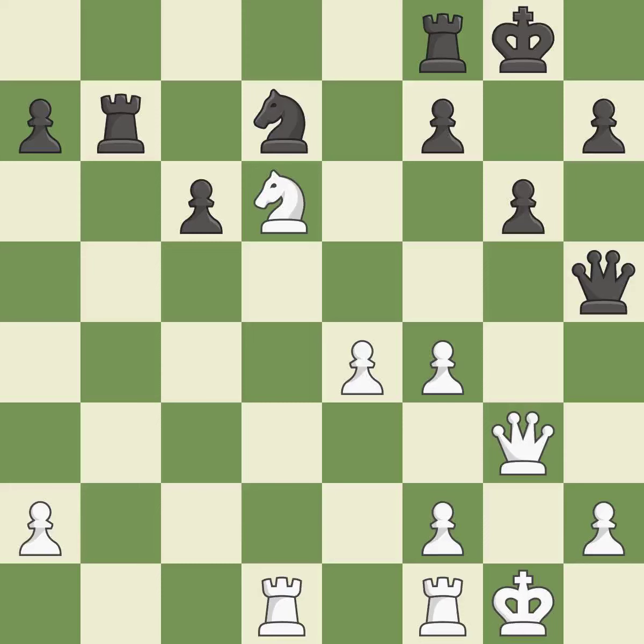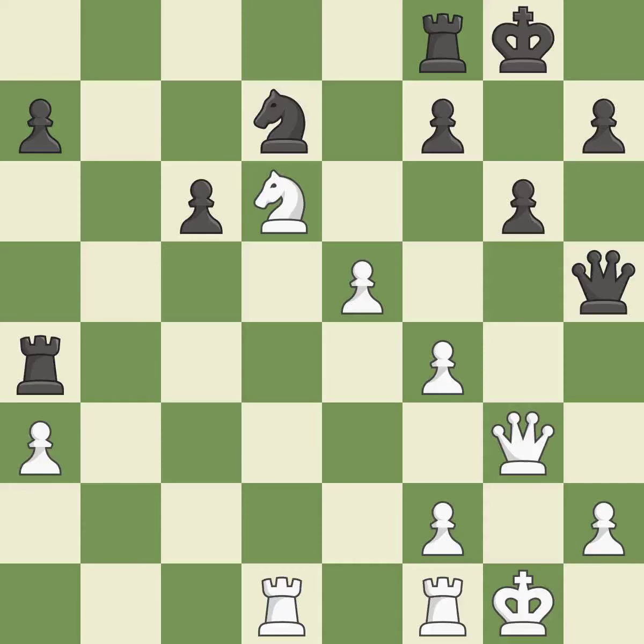This buys time by putting a rook in danger and getting it to flee — it is ideal. The rook is now in a safe position — it is quite good. A pawn kicks the opposing rook, forcing it to move or risk being captured — that's good. The rook is now on a square that is more secure — it is ideal. This results in a pawn being lost — it is a mistake. This misses a fantastic but elusive move — it falls flat. There was only one move that was effective, and this wasn't it — it falls flat.